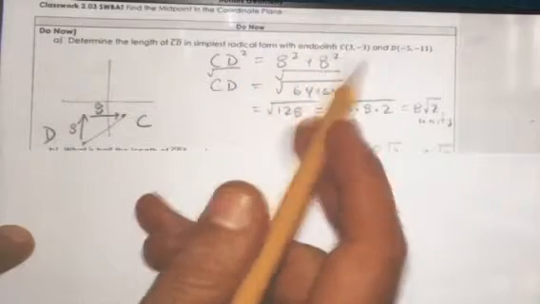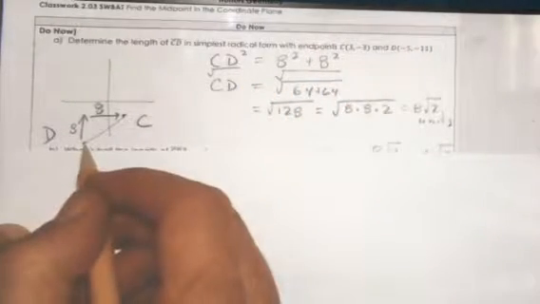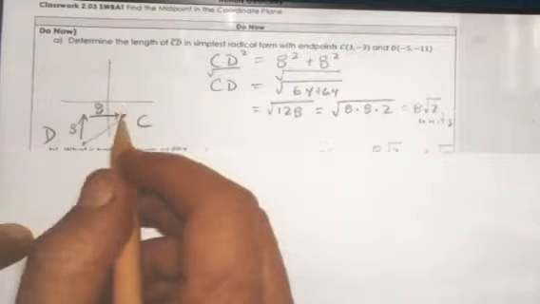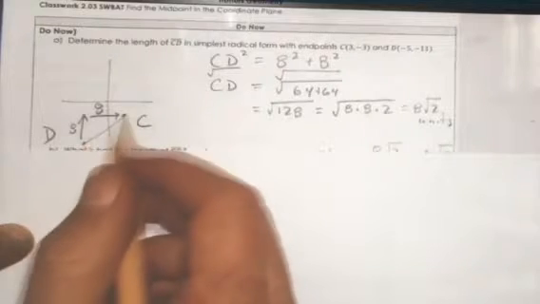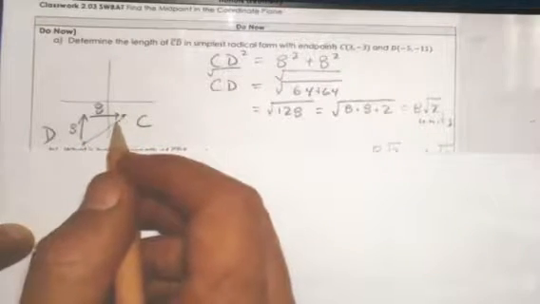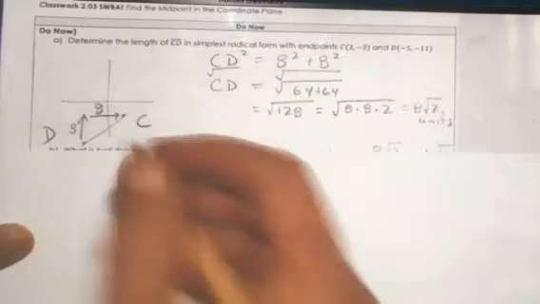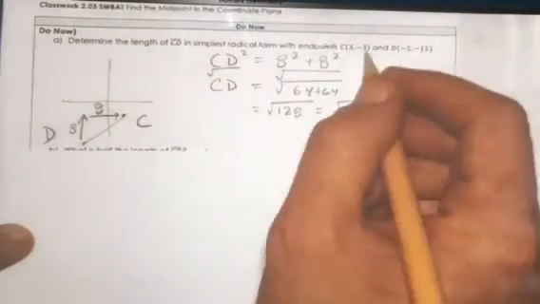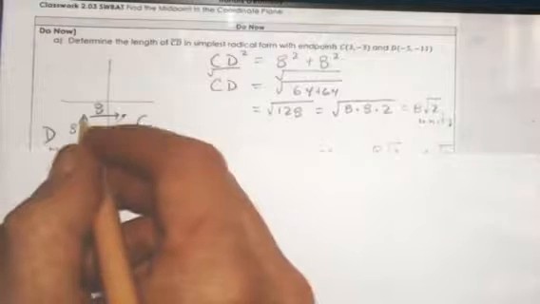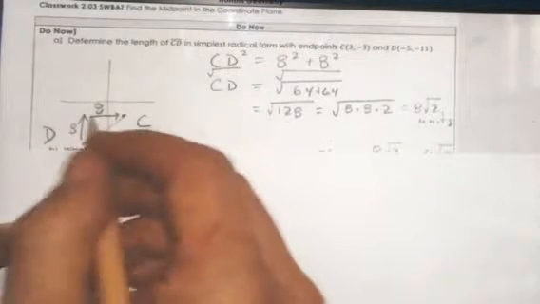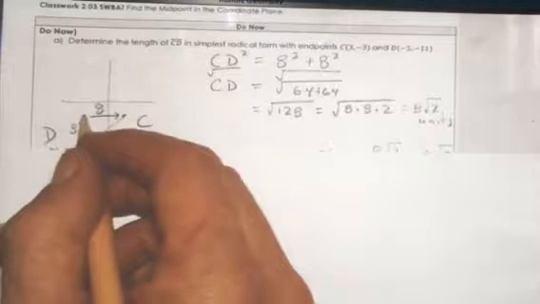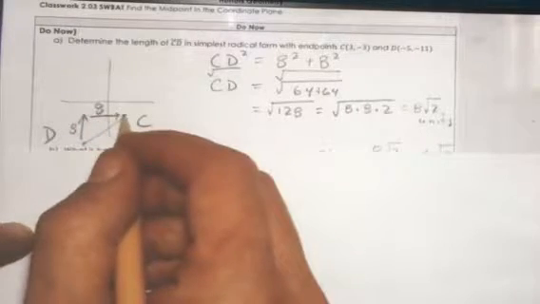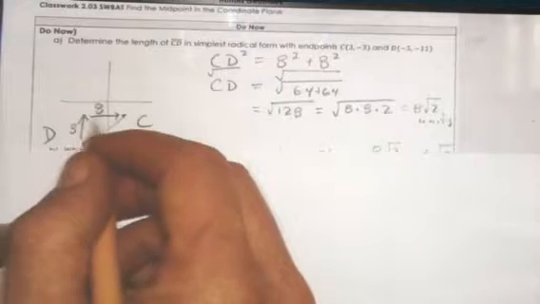So if I go to (-5, -11) and plot a point, and if I go to (3, -3) and plot a point, I'm thinking about how long this diagonal is. That's what I want to find. And how far up do I need to go? So I look at the y value from -11 to -3, and that says go up 8. Now to see how far to the right we need to go, look at the x value, and we go from x equal -5 to x equal +3. So we go across 5 units and then 3 more units, and that's 8. So up 8 and right 8.